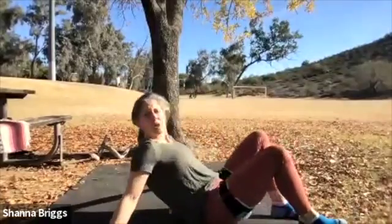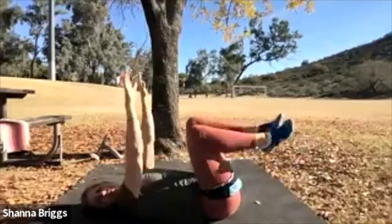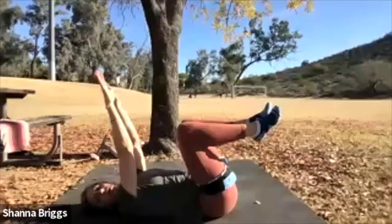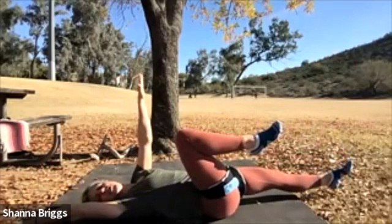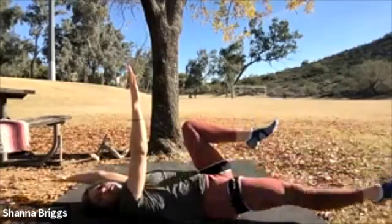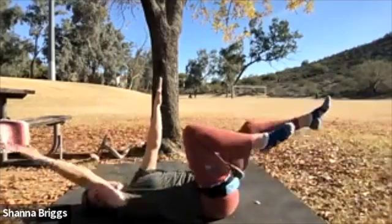And now on set 3, you can either stick with either the first 2 variations that we've done for that abdominal hollow work, or you can join me for a little bit of dead bug action. So with the knees bent up in the air, I'm going to bring my arms straight up in the air as well. That low back posture that we focused on the first 2 rounds, that's our goal here. So keep that belly drawn in as you extend one leg and the opposite arm. Breathing in as you extend, breathe out as you pull it back to the start. Good. And then opposite sides. So you'll go one side of the body, opposite arm, opposite leg extends out, and then the opposite side.